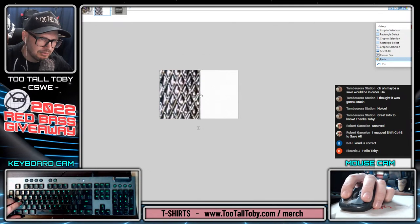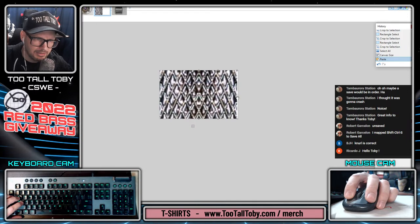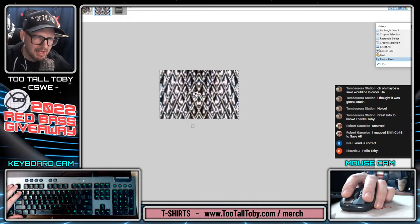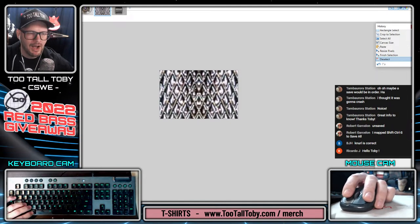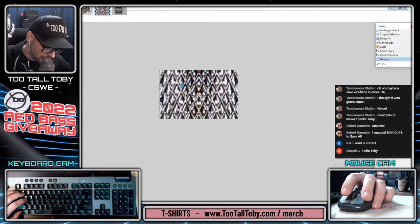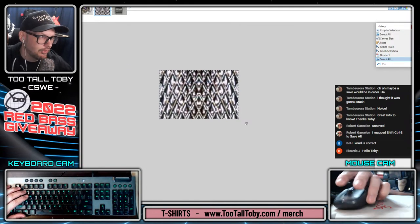Then I'm going to take this paste, this knurl that I just created, and I'm going to flip it over like so. Now you'll notice that I did a pretty poor job of making that knurl shape copy there. I ended up with kind of a seam. I knew that was going to happen, and I'm not going to waste anybody's time trying to get this perfect, but I'm just trying to show you that this is how you can create a tileable image.